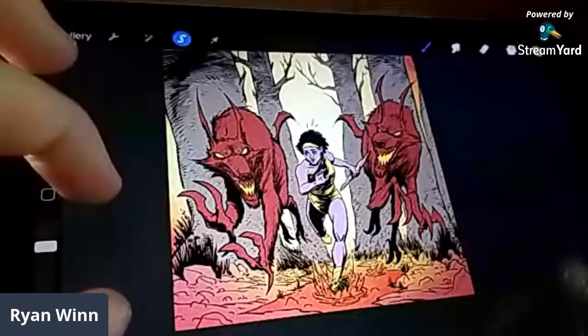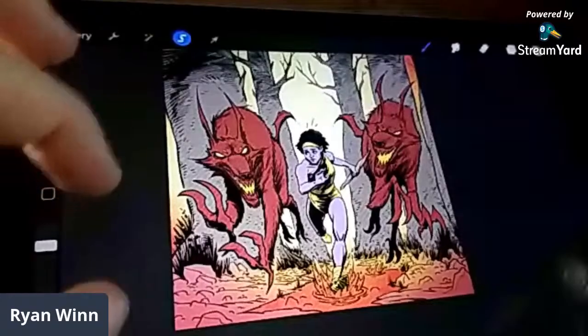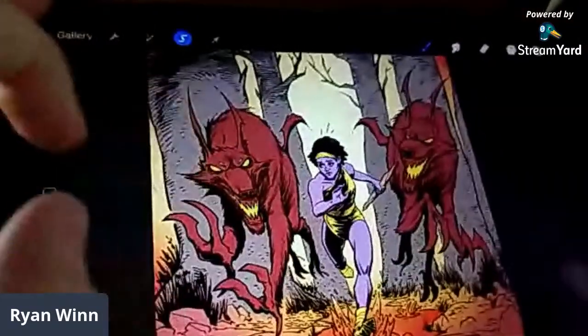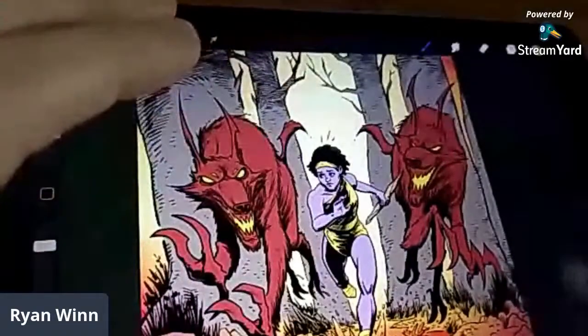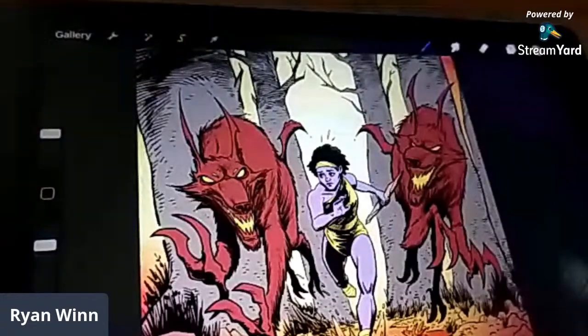Brenda Rubin says, it frustrates me when I take pics of my tees to post and it doesn't capture the true colors. Yes, I get that. Because Brenda will do custom t-shirts of her favorite comic covers and things like that, so she wants those colors to pop, obviously.